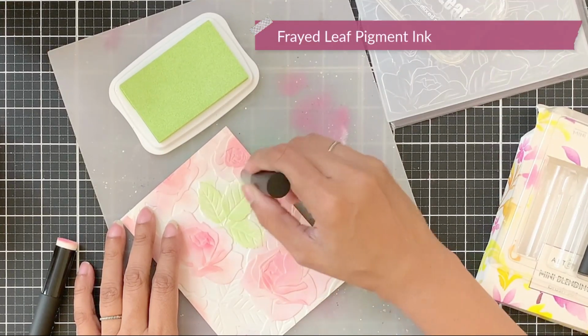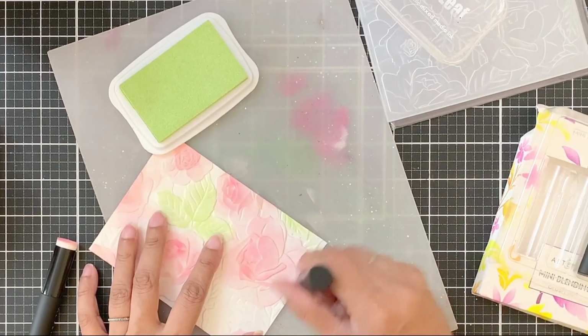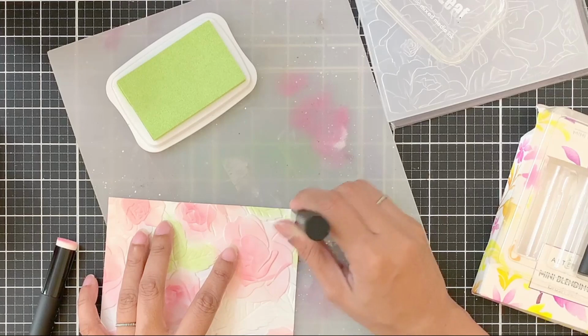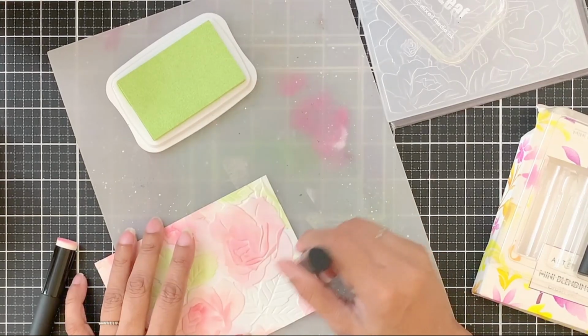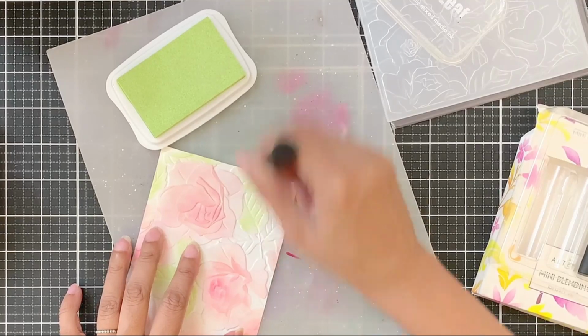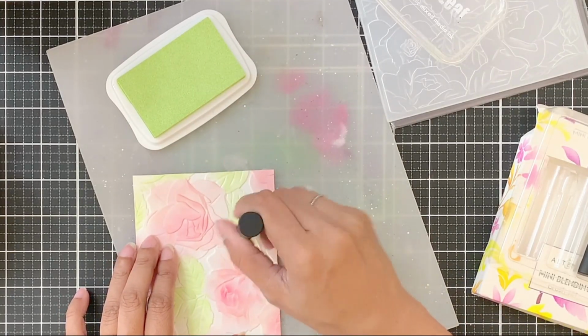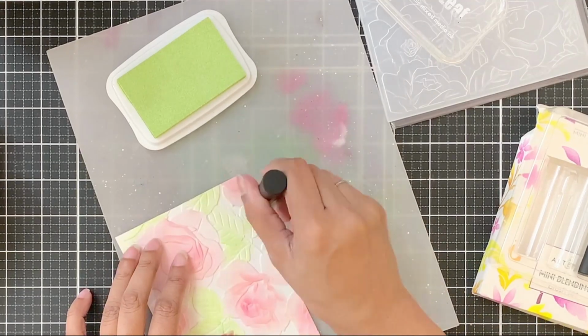That is what I will use, and I'll apply a very, very light color of that ink onto the outer petals, and not all the outer petals, just a couple of petals. And no, it won't look weird. It will look very nice. Just don't overdo it if you are repeating the same technique.